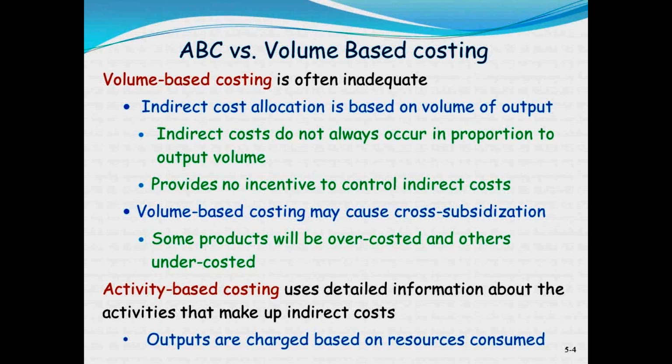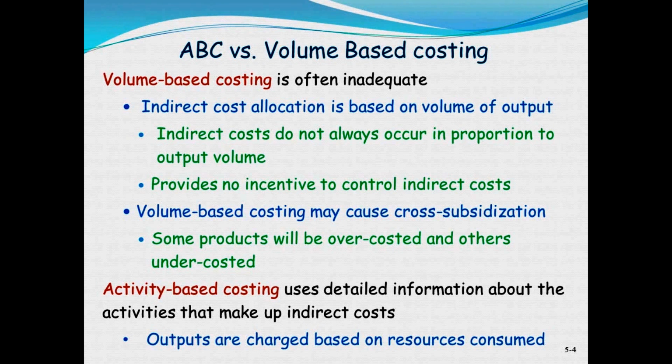And it provides less, if not no, incentive to control your indirect costs. Since indirect costs in volume-based costing are allocated based upon something direct, like direct labor hours, you don't have an incentive to ask how you can reduce these indirect costs. Some are uncontrollable, but others might be controllable. Maybe rags. I need more rags, I'll get more rags, it's indirect, it doesn't matter. Or supplies in an accounting firm: don't lock the supply room, let everyone take as many pads as they want, take them home and sell them on the black market. You don't have any incentive to control it if you're not being managed on it.